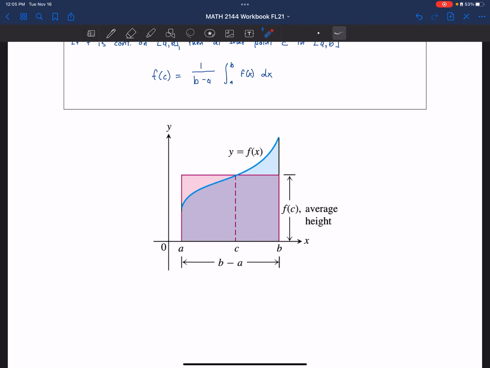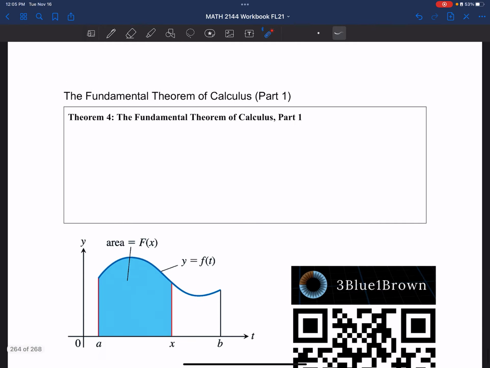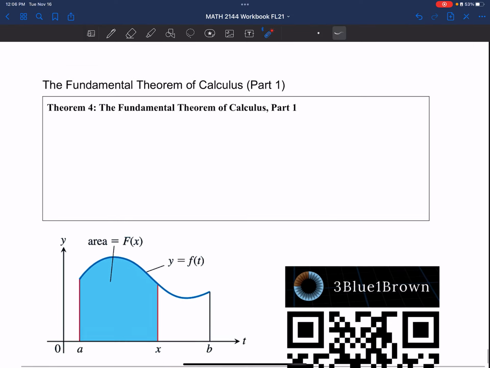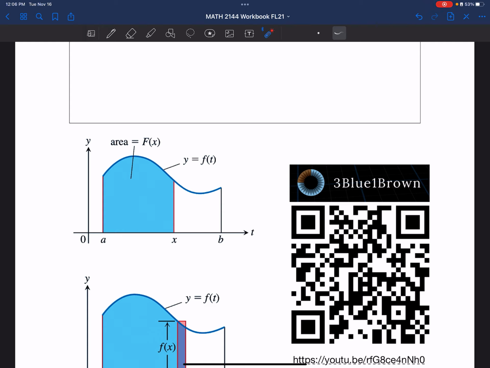For those of you going to Cal 2, you'll explore this idea more. So the other idea is the fundamental theorem of calculus. It has two parts. Part one is something that we've stated informally, but we're just going to make it formal with this. And maybe at the end of class, has anyone ever heard of Grant Sanderson's channel, 3Blue1Brown? It is a fantastic channel where he does very high quality animations and explanations of math. And one of his is on the fundamental theorem of calculus.